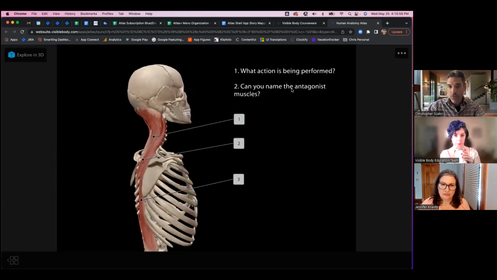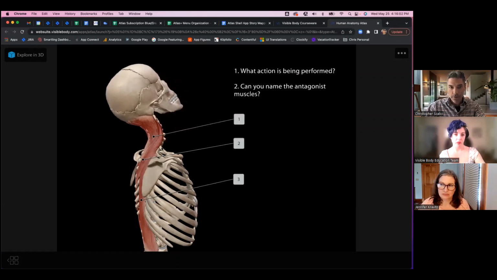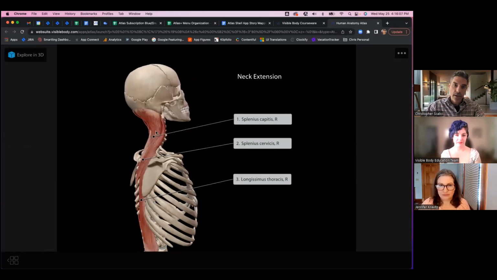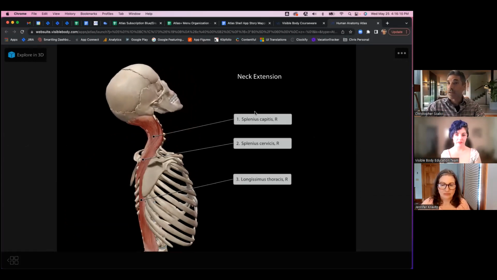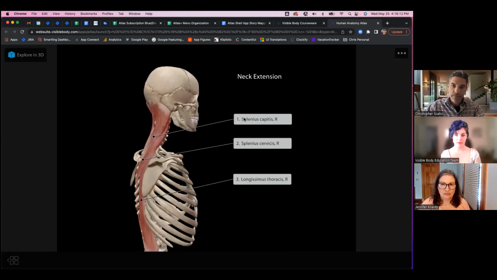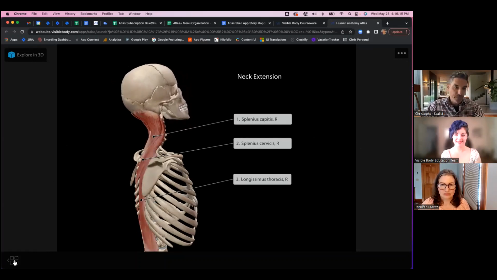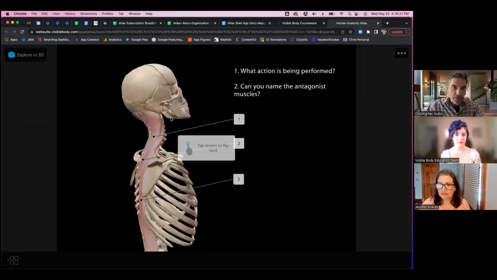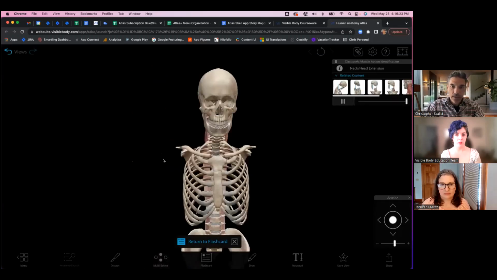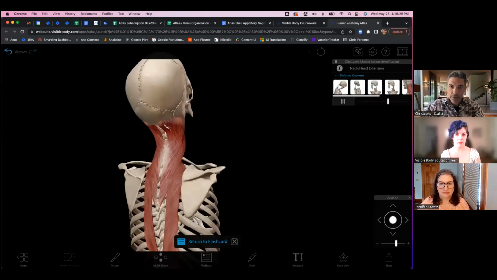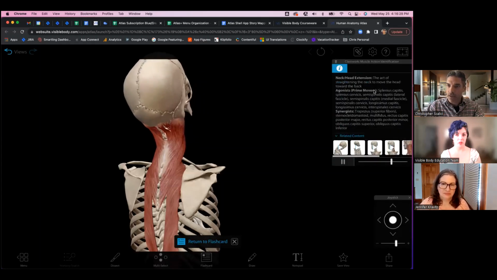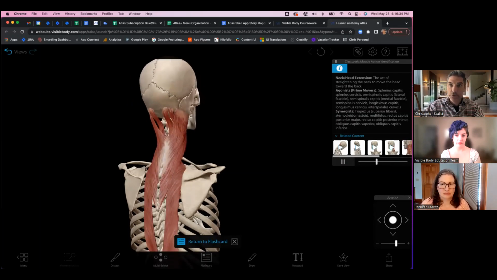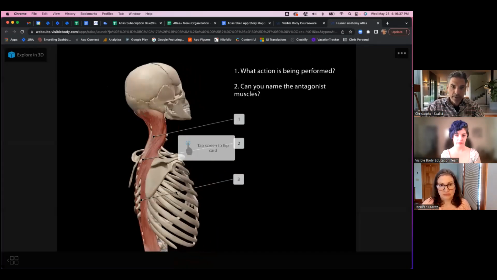What action is being performed, and can you name the antagonist muscles? So, right, this one is neck extension. I think this one I actually filled out. Yeah, neck extension, and labels the muscles here. You could have these not filled in and ask the student to do it. I just wanted to make sure I had something filled in here. And then, same thing. I think maybe it's obvious, maybe it's not, but you can explore this in 3D and scrub around in here and see what's happening. And this little info button will give you the answers and tell you what's going on. And then I would hit, so I'm going to move my controls here, I would hit my return to flashcard, and I'm back again.